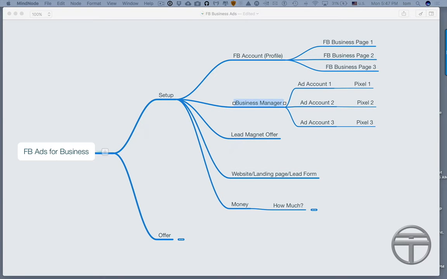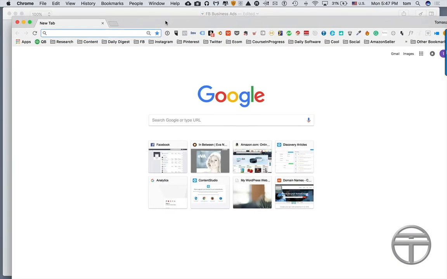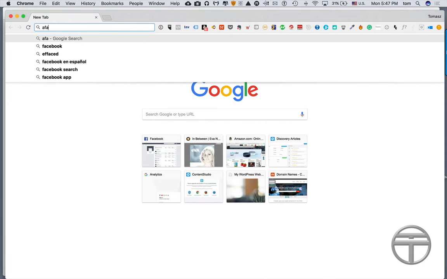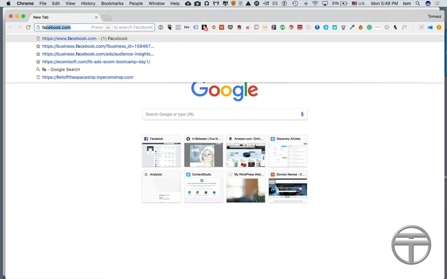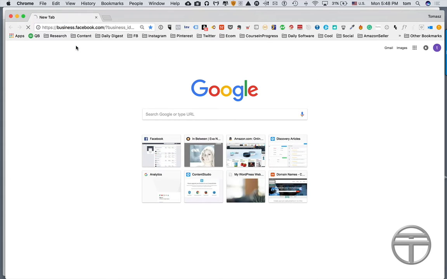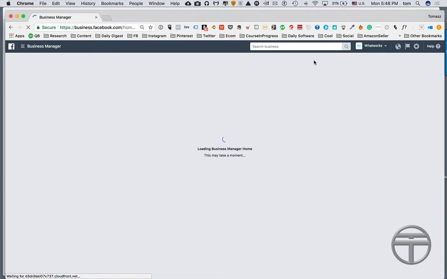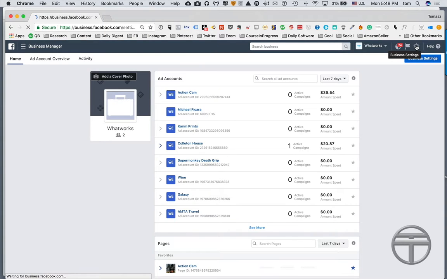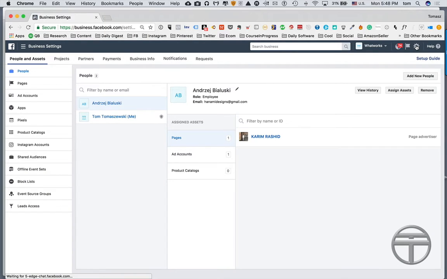It's something very easy to apply for. You just have to go to business.facebook.com. That's where you need to go, and it's a very simple process. It's automatic. You don't have to apply for anything. You just fill out some basic information about your business, and then you get the business Facebook account. And again, the reason for this is that you want to shelter yourself against anything which can go wrong with the account.